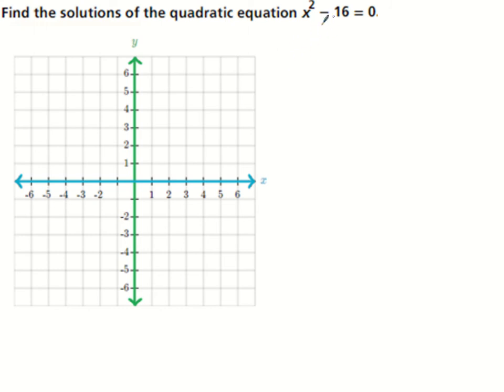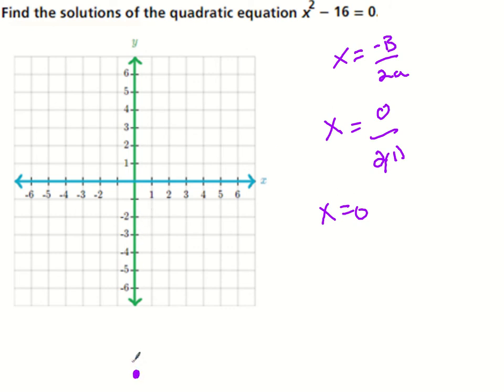So first I have to graph it. I have to find my vertex first. I'm going to go through graphing this, but I'm not going to spend a crazy amount of time. My x value is 0, because that's 0 over 2 times 1, which is just 0. So x equals 0. My axis of symmetry is here at 0, and the y-intercept is negative 16, so it's going to be all the way down here, okay? Which is okay, because all I really care about is what the x-intercepts are.